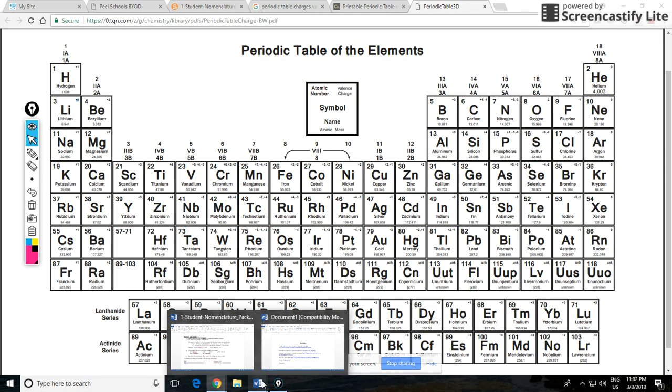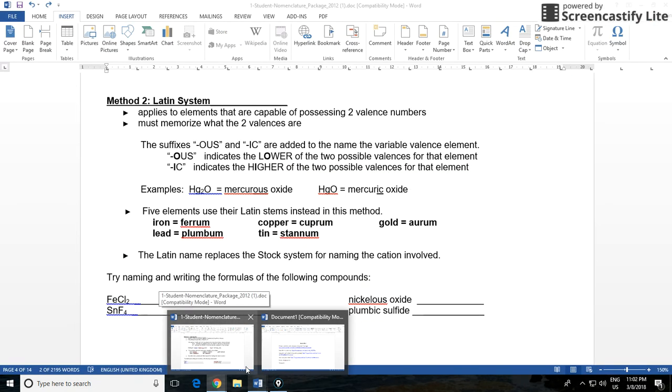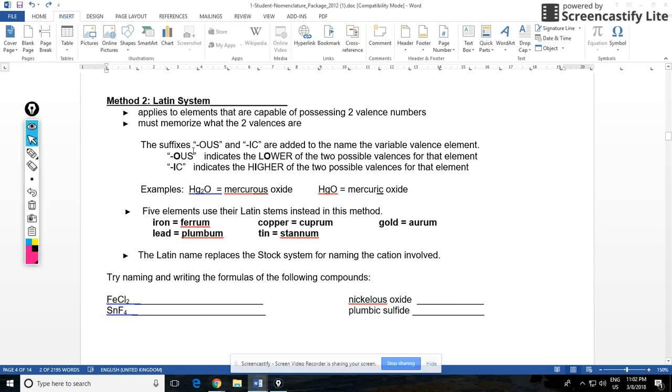And the next method we're learning today, when you have multivalent elements, you need to recognize those multivalent elements. Today we're learning something called the Latin system, or the classical system. We're going to see how to name elements that are multivalent in binary ionic compounds using the Latin system. And so the Latin system will not use Roman numerals. Instead, it'll use two different endings, the OUS and the IC. Usually, you're going to be choosing between two valences, a low one and a high one. So iron would have +2 or +3, for example.